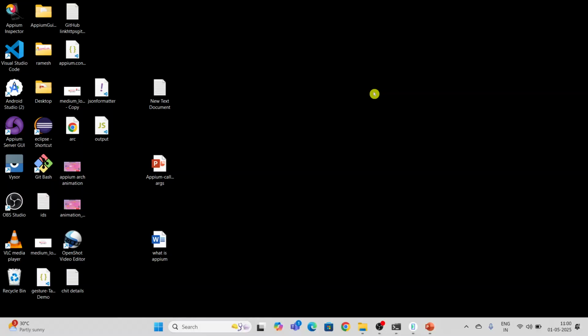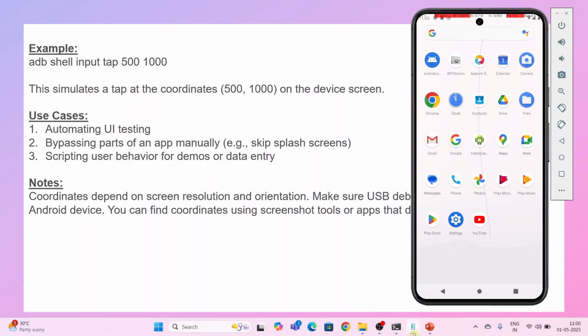Okay, so come back here to the simulator. Say I want to perform a tap on this clock app, so that I can open the clock app. What you do is just click here. You can see my pointer is moving, and you can see the plus cross lines here. Above, it says X is 342. You have to observe this one, X and Y.